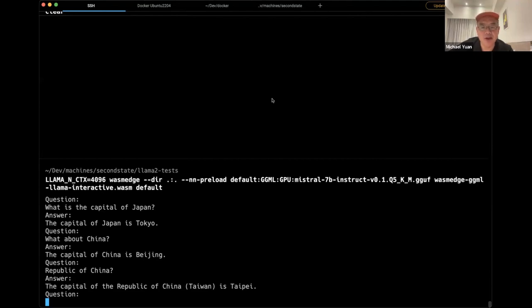Meaning once I installed the proper version of WasmEdge, I would fully take advantage of the underlying GPU or hardware accelerator that's available on that machine without changing anything in the WASM bytecode.